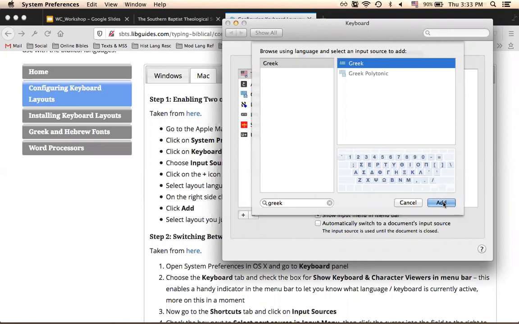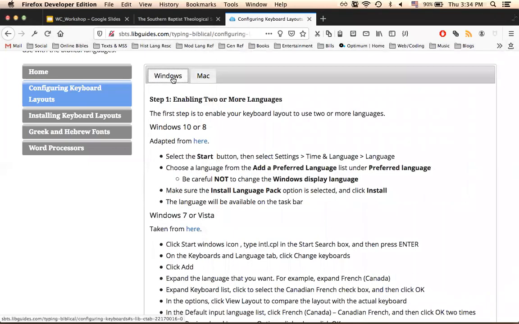On the Hebrew, for the PC, you follow a slightly different set of instructions. It will ask you to install a language pack. You should be able to just click Hebrew. Let's just go with Hebrew for now, because eventually we're going to install a custom keyboard that's better suited for typing in biblical languages.